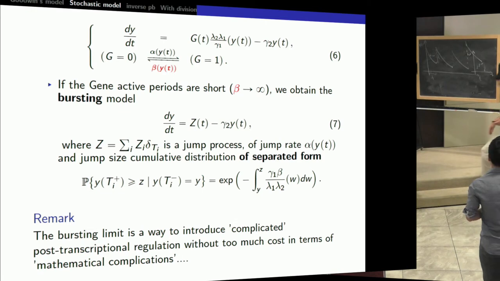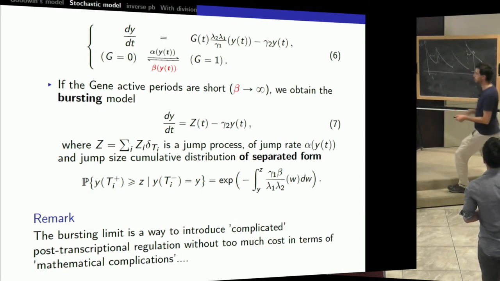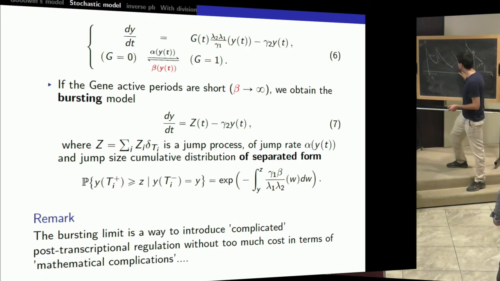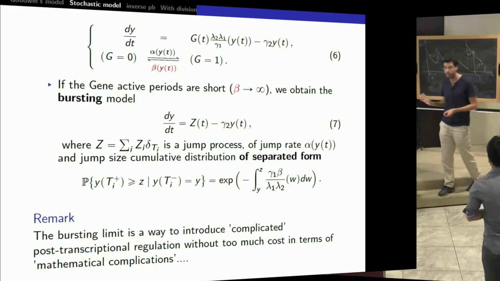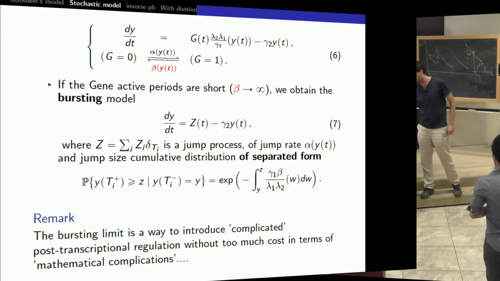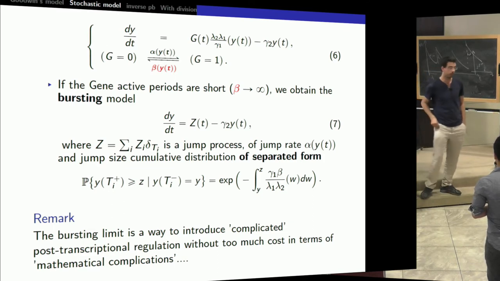For the lambda, for me, the advantage of having the snapshot is that if you have only the time series, I have no proof of this, but I think it's more complicated to infer regulation mechanisms from time series, because you are back to the problem: if you have small observations of reaching a given level, how are you going to infer the jump rates? For me, it's easier to do it on the snapshot. But probably for the jump size, it's a different story. Yeah.